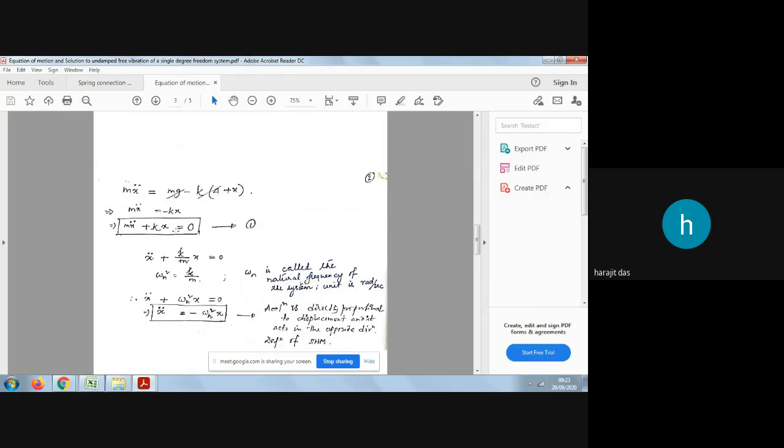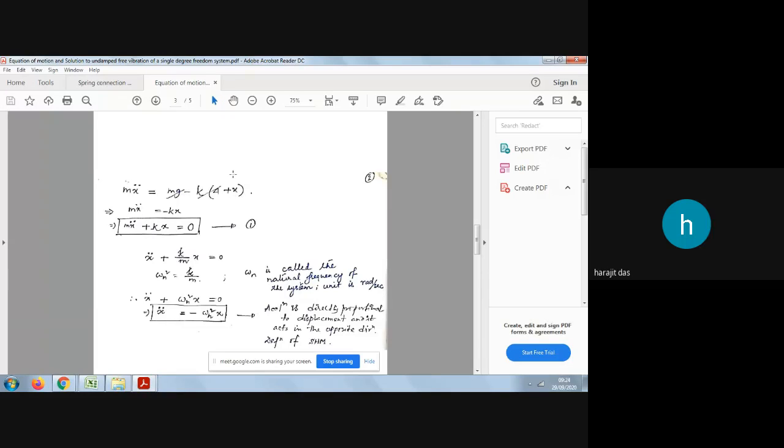Okay, so finally from this equation, we have simplified it to x double dot plus omega n square x equals 0, where omega n equals, this is not w, this is omega n. Okay, omega n. So this is the frequency. Omega is the frequency of the system and omega n is the natural frequency. So for a single degree of freedom system, I told you that there will be only one natural frequency of the system. Okay, so this equation was derived by using what?